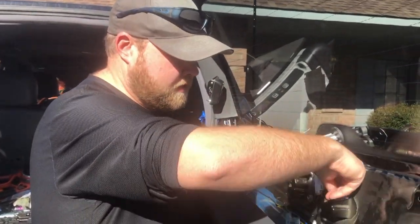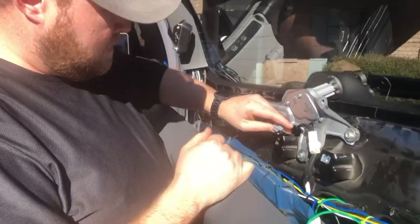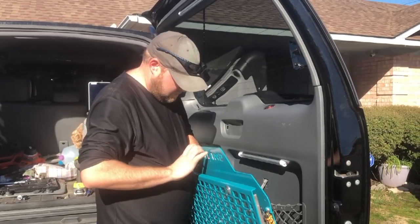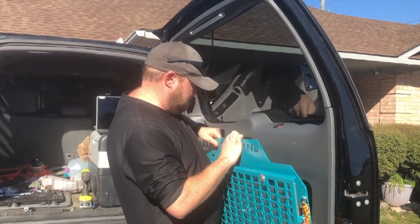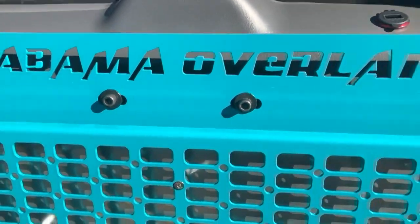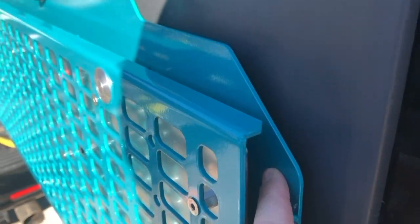We'll put the top two nuts in for the top bolts. Go in with the factory handle. It's probably a good suggestion to have a buddy help you hold this while you're trying to bolt it on to the hatch. I pulled the door panel off to put the nuts in for these two main bolts here, and I put the door panel back on, having it hang on the rear door just by those two bolts so that I can line up and pre-drill all the rest of the holes for all the other bolts in the door panel.